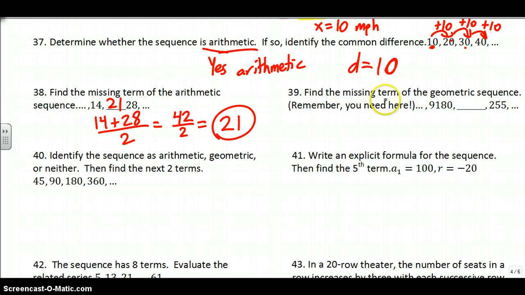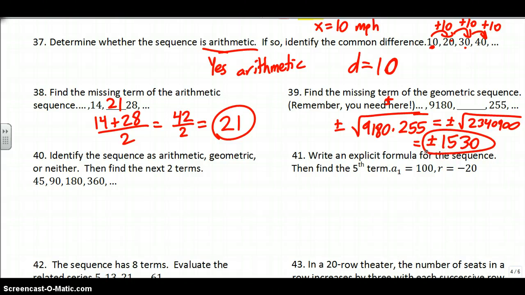Find the missing term of the geometric sequence. It should say you need plus or minus here. Geometric is a little different. Instead of adding and dividing by 2, you're going to multiply them and take the square root. The only thing is you need plus or minus because we're not sure that number could be positive or negative. I multiply 9180 times 255, get an obnoxiously large number. Square root of 2340900 - you take the square root of that, it comes out quite nice: plus or minus 1530. Arithmetic, you add and divide by 2. Geometric, you multiply and take the square root.